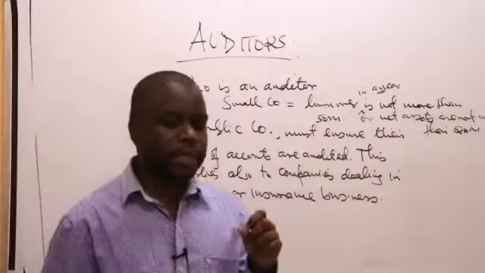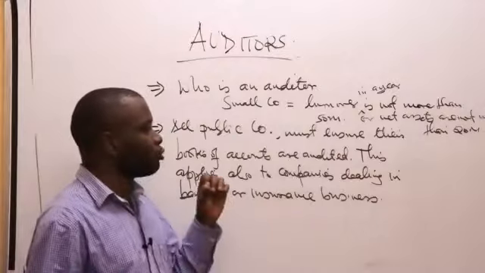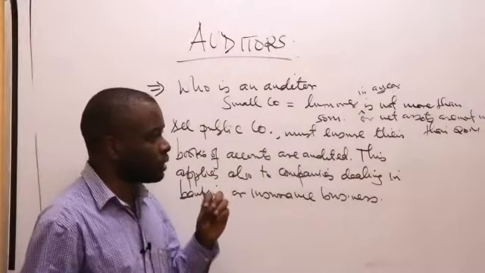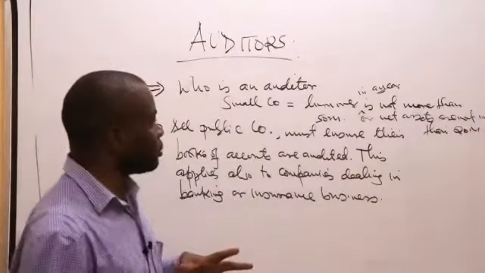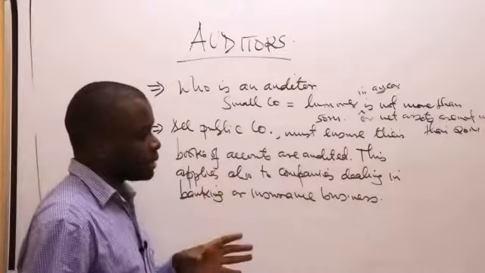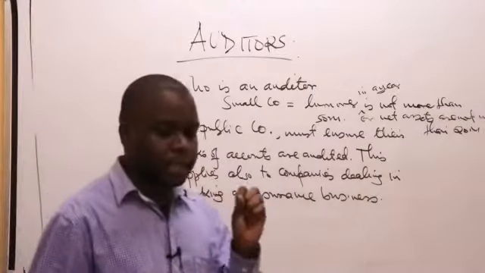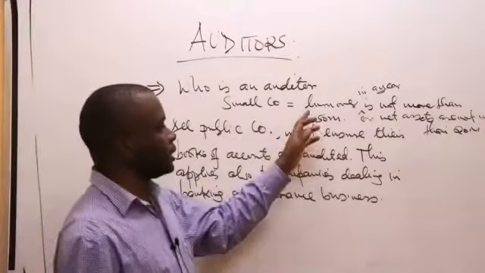If a company is a small company, it is not mandatory for it to ensure that its books of accounts have been audited. So for a small company, as I've told you how they categorize it under the Companies Act, for example, if the company's annual turnover is not more than 50 million.